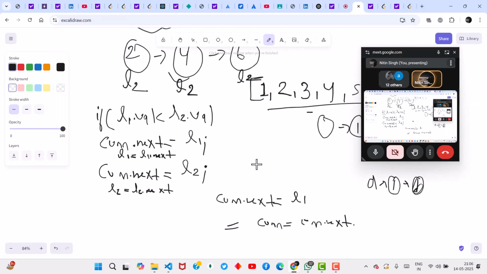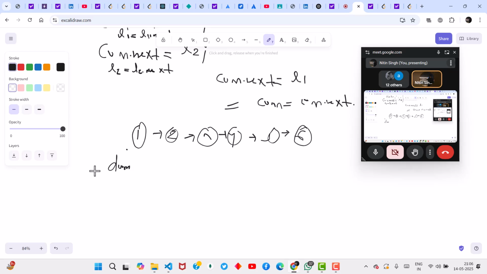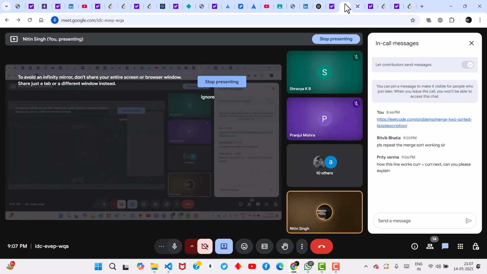So basically what I'm doing, let's say I have in total 1, 2, 3, 4, 5, and 6. So this is my dummy node, and I'm adding every node which I'm getting as a lesser one after that. So, buddy, the thing is, if my current was here, so current dot next was 1. So in the next iteration, my current should be here, na? So that I'll be able to add next node here. Preeti, am I clear? So every time I'll be doing this thing.